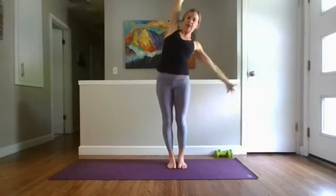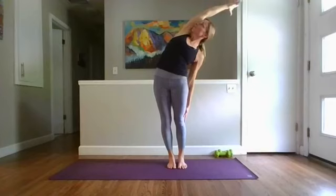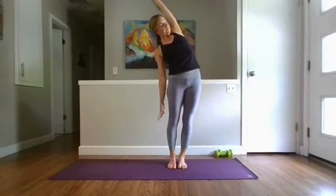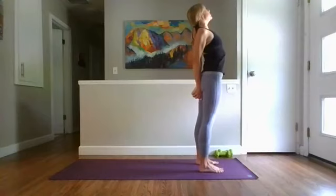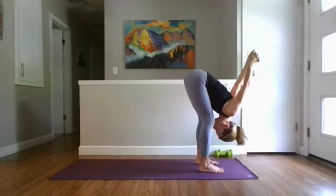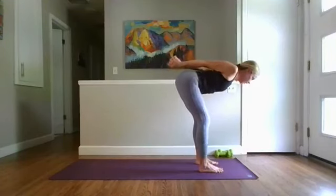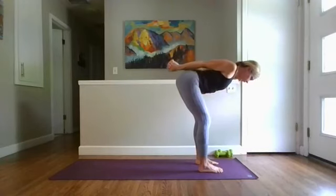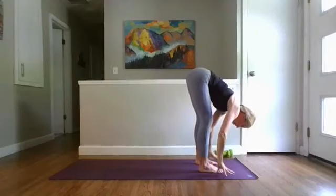I'm going to turn to face you guys here. Take a breath in, and we're going to fold over to the right — bring your right hand down to the side, left arm up and over, gaze under your left shoulder. Inhale back to center. As you exhale, bring your hands behind your back. Inhale, lift up through the heart. Exhale, bend your knees as you fold. Come all the way back down to that forward fold with hands interlaced. Inhale to a halfway lift — keep your hands interlaced, reach your fist back, crown of the head forward, tailbone back so your spine is nice and long. Take a breath in, and as you exhale release your hands down to the ground.